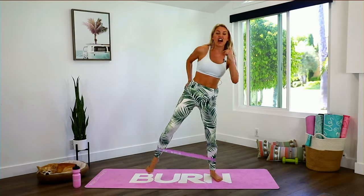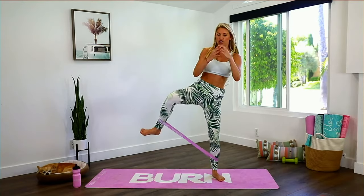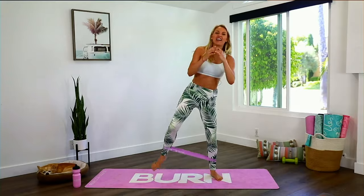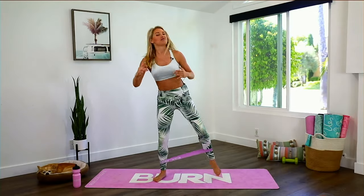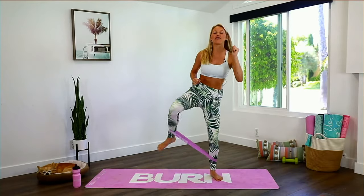This is really gonna wake up the underneath of your butt. But you have to push your knees out to the side. We're really working this side part and all the underneath. So lift and push. Here we go. All right, we're so close, everybody. Keep on rocking it. Oh, I'm so excited. Let's go. One side, up and down. Woo, dance it out if it feels good.